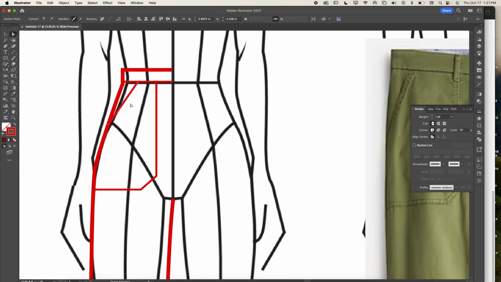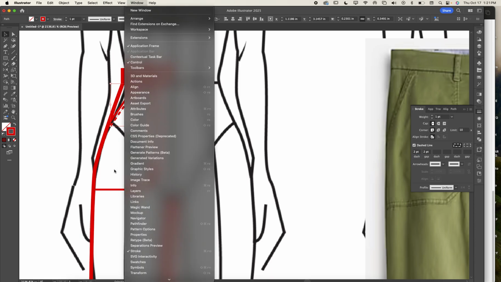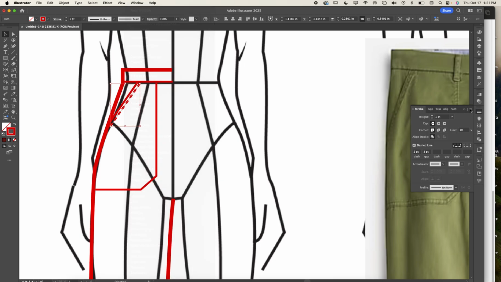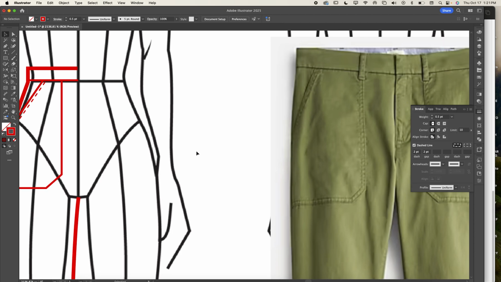I'm just gonna go now to this line and I'm gonna copy it with Alt. Make sure my stroke is in dash. If you don't see your stroke window, go to window, go to stroke. If you still don't see where the dash line is, this is what happens. You need to click on the hamburger and show options. You see that? That's how you get it. So your stroke line should be 0.5. Look at the difference now. Now I've noticed it's double stitching on the pocket.